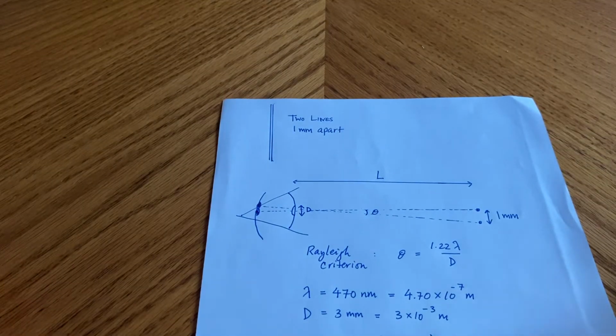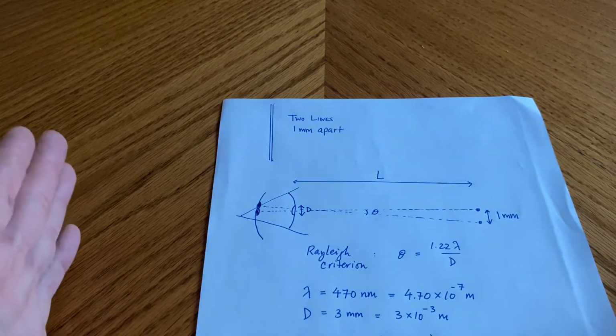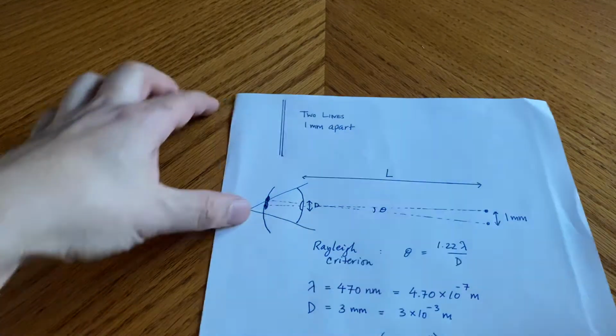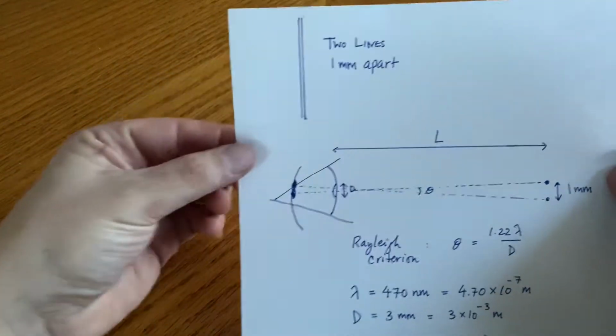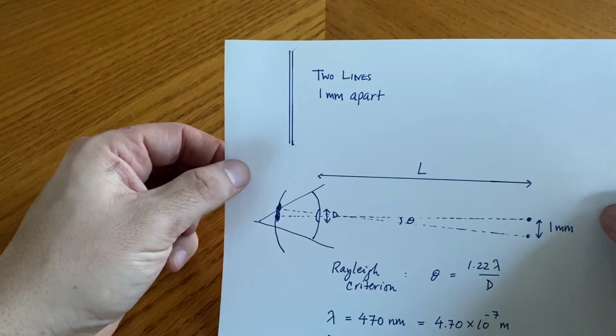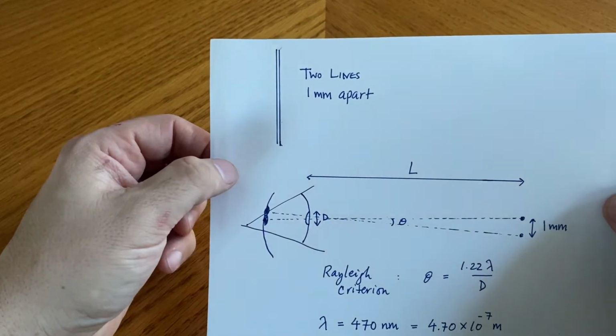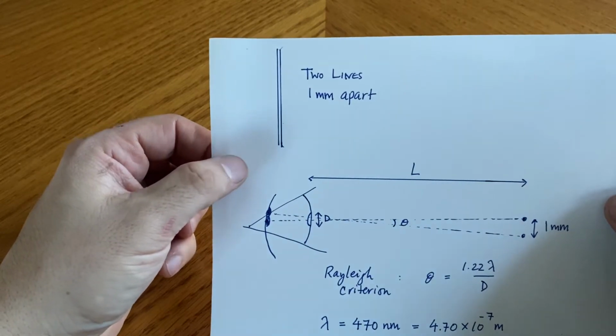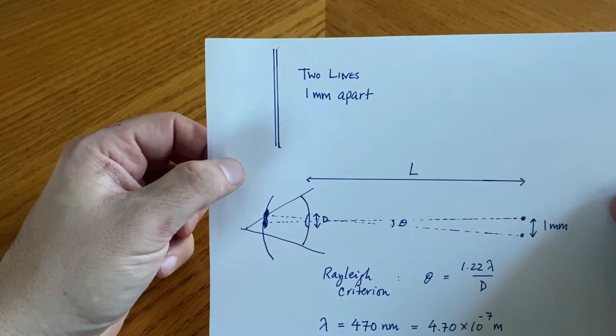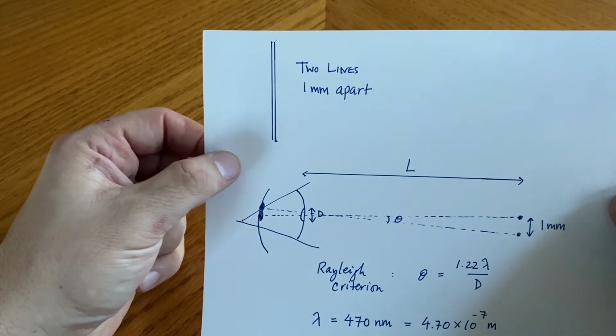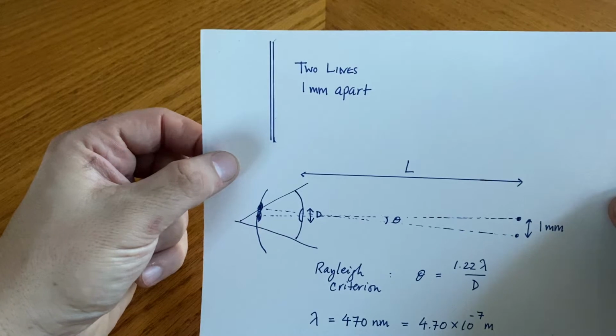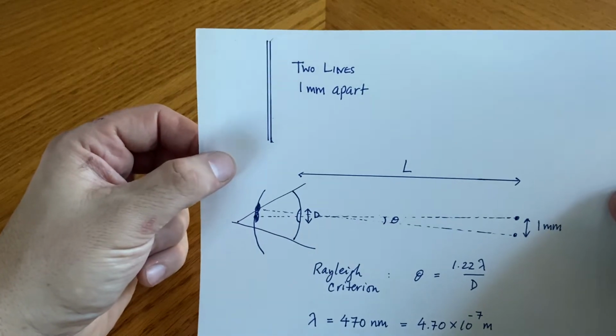In this problem, we have two very closely spaced lines, and we're thinking about how far away you could stand from these lines and still see them as two closely spaced lines as opposed to one single line. Now, I can't do this experiment very well from afar over the video because the resolution, which is what we're talking about here, depends on the resolution of your screen and of the camera, and so there are other factors involved. But you could easily try this at home.